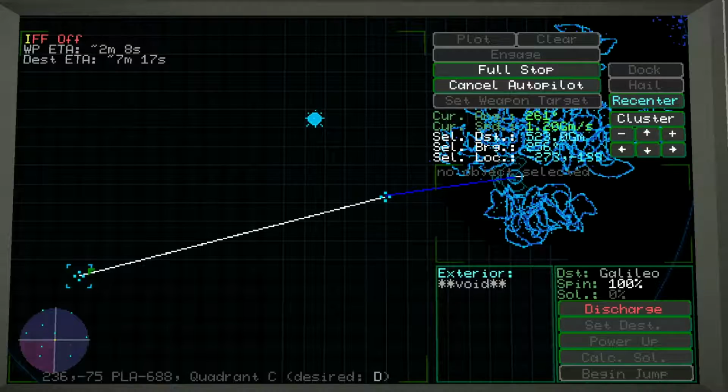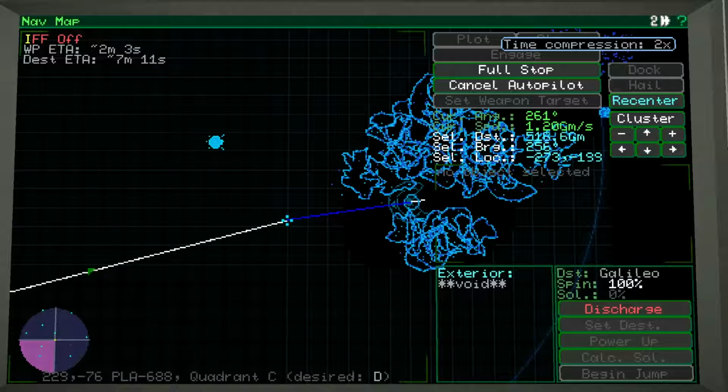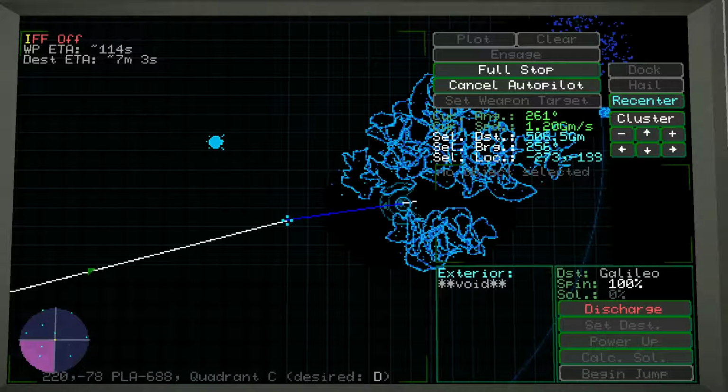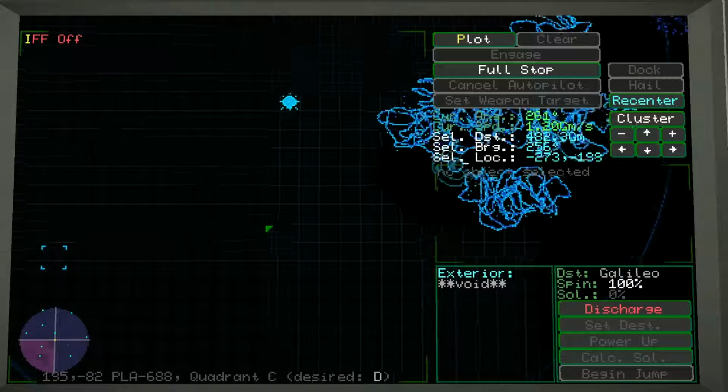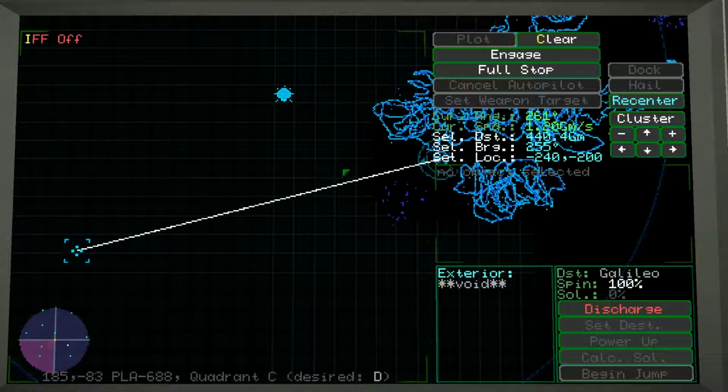So let's speed up a little bit, just to make sure we're in this nebula area. I don't see anything threatening, but remember, there are nebulas everywhere, and that gives our enemies a lot of cover. So we'll speed it up a little bit. Go ahead and cancel the autopilot at this point. Yeah, this is fine. That's not necessarily great.